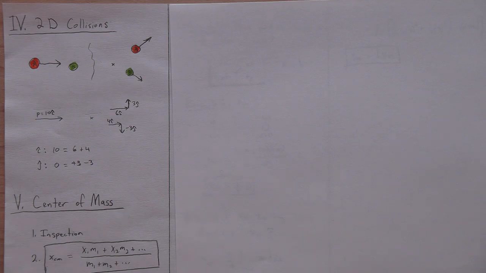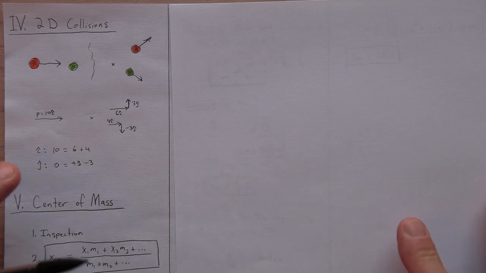So a 2D collision is simply 2 momentum problems happening at the same time. One problem in the X direction, one in the Y, but Pi equals Pf in both dimensions. We could go to 3 dimensions too and then have a j hat also here, but 2 is enough to get the main idea.